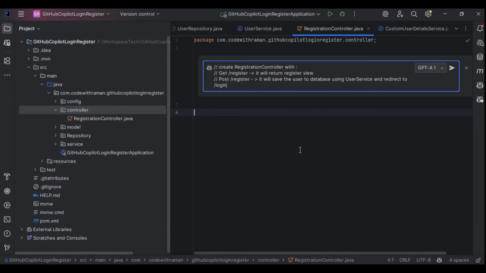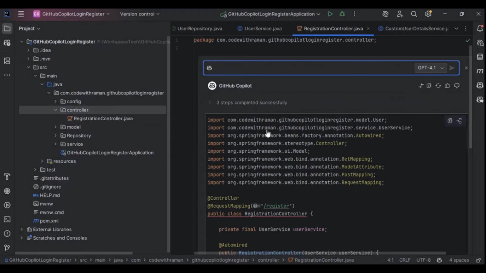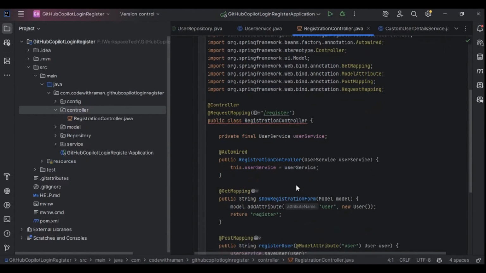These are the goals that I have defined. Let me put register in double quotes to tell that with this name a file would exist in the future. Let's see what it generates. Okay, so it has generated /register and /register. It is injected.